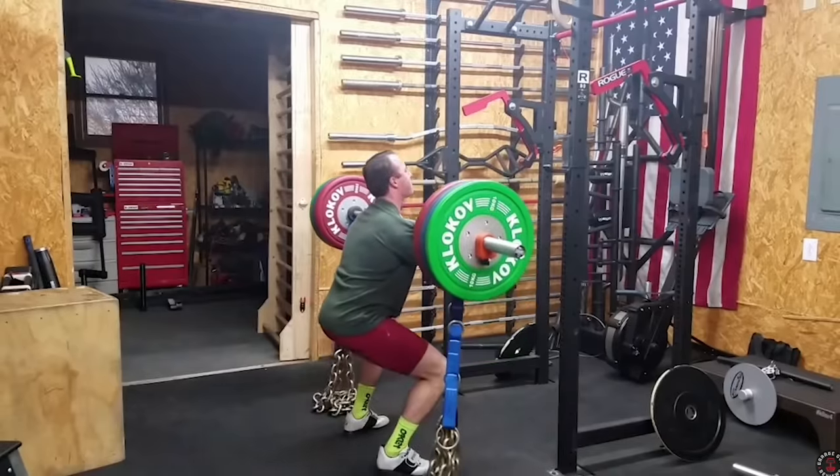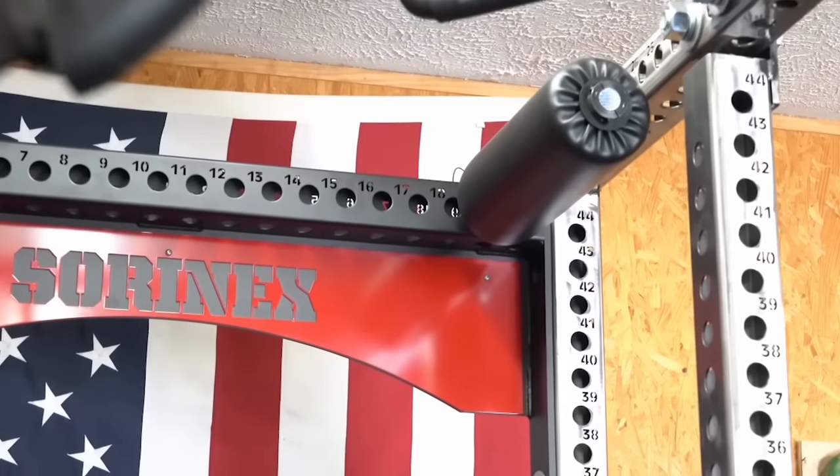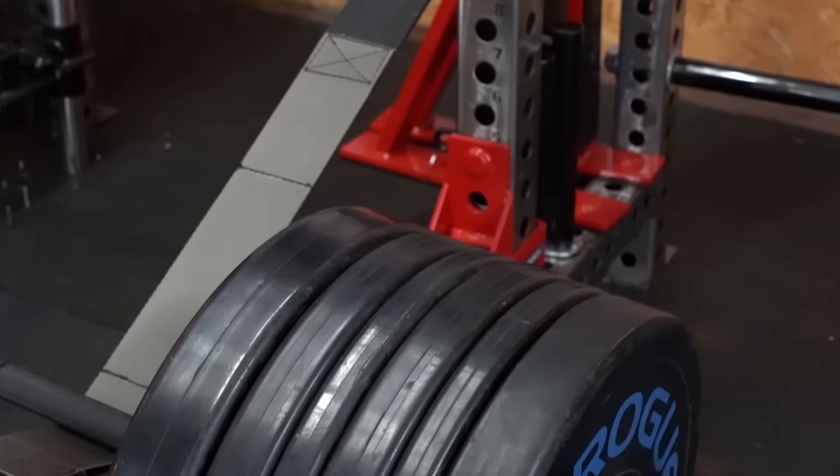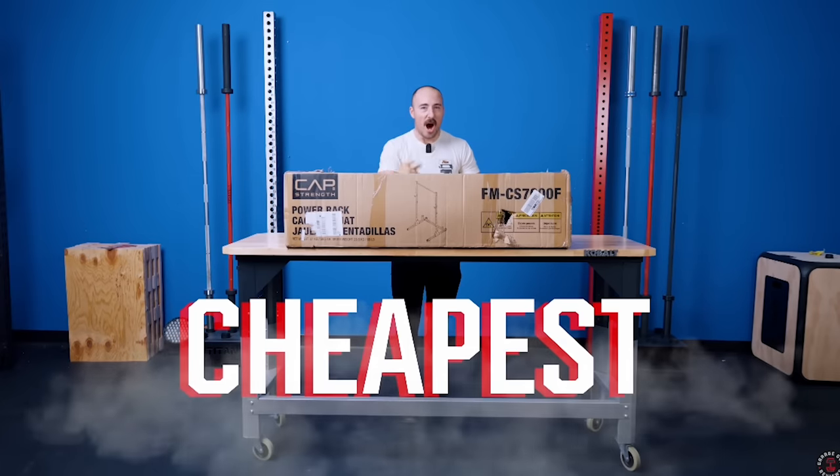Today I'm going to start by talking about the different types of squat racks, then walk through all the things to look for in a squat rack. I have used about every squat rack from every manufacturer you can think of, all the way from the very high end — the Sorenex, Hammer Strengths, the commercial-oriented stuff — down to the very budget stuff you find on Amazon. I've used it all and compared it all, so I know what to look for, and I'm going to help you buy either your first or your upgrade rack.